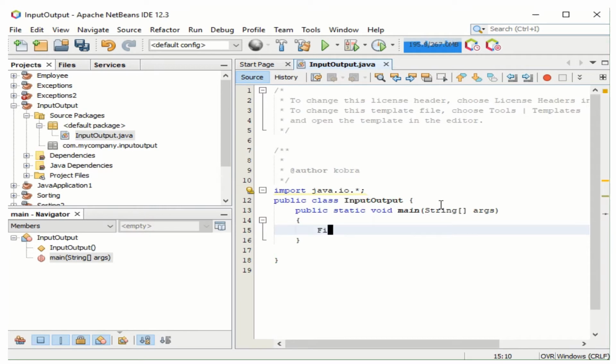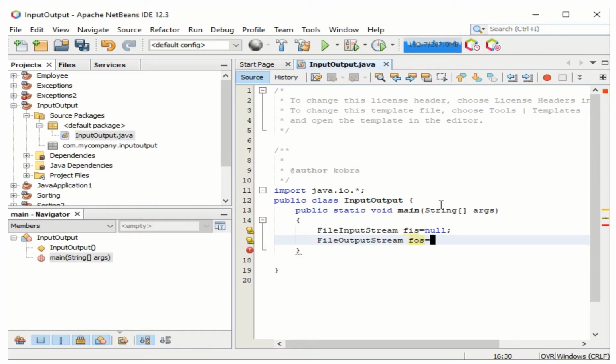So FileInputStream fis is a file input stream with the value of null, and FileOutputStream fos is the file output stream with the value of null.